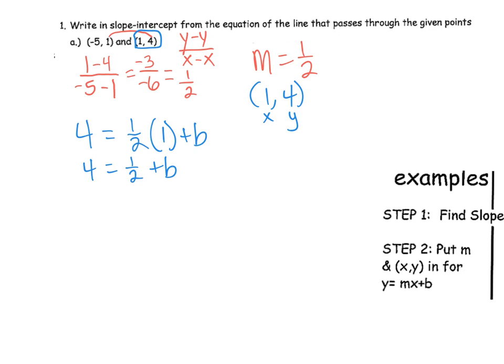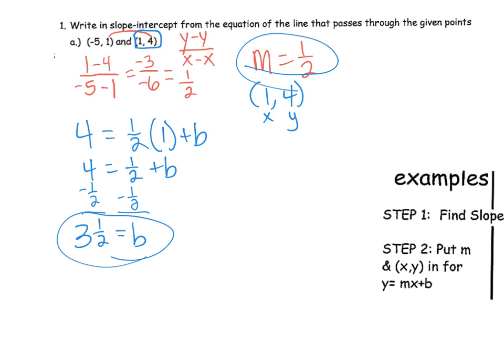Subtract. How did you know to subtract? Yeah, it's a positive 1/2. What is 4 take away a half? 3 and 1/2. 4 take away 50 cents, yeah. And I'm going to just leave it as a fraction. So there's my B. So my 2 blue circles, that's the information that matters. Your slope and your y-intercept, your m and your b. So you write an equation using those 2 pieces of information. I didn't have to graph this. And you don't need to graph it.